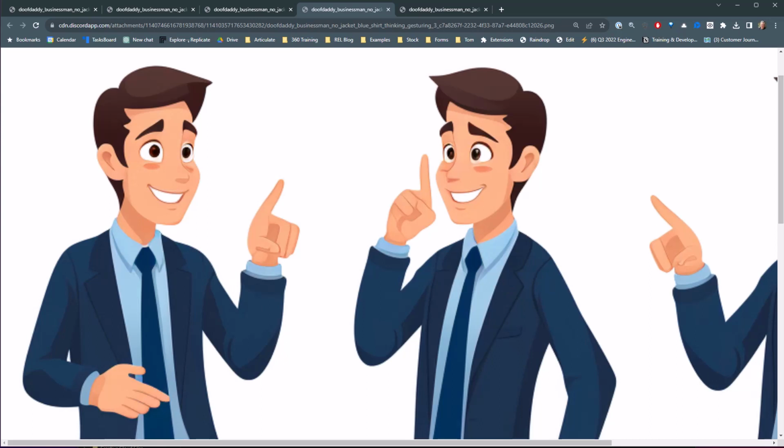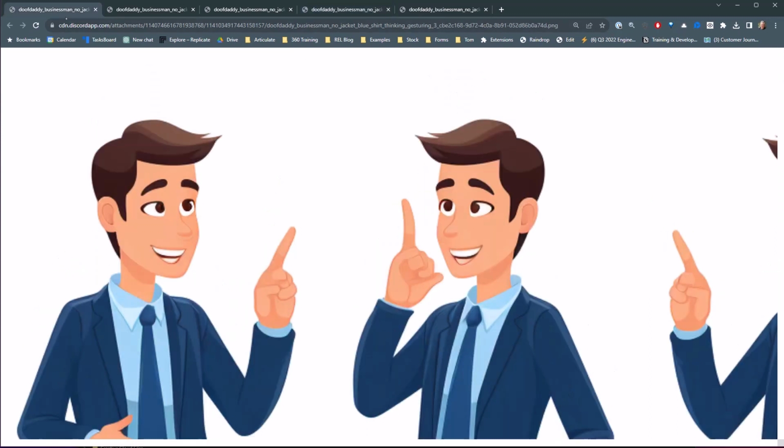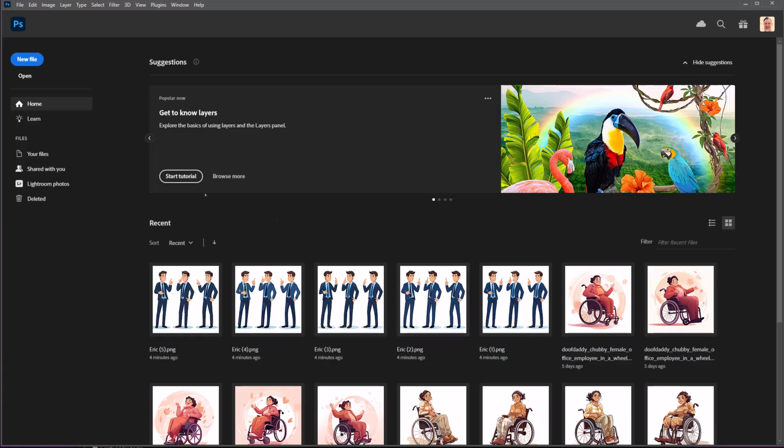The nice thing is these are all kind of body parts, right? So if I like this head, I can take this head and then I can put that on all the other characters. So at least I have the same head on the characters with different poses. So there's a lot of options that you have when you do this. The main thing for me is that we want to do it very quick. So I go into Photoshop. We'll go ahead and open those up in Photoshop, and then we'll do some of those minor edits. I'm not going to show you every edit, but I'll show you kind of the main things.